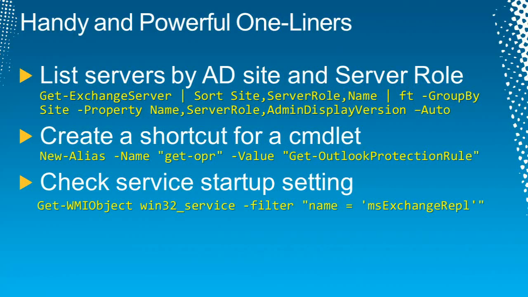So if you want to know what server roles do I have in each of my Active Directory sites for Exchange, simply run that one, and it'll give you all of that information, along with the admin display version as well. So you'll have the version information to go along with that.